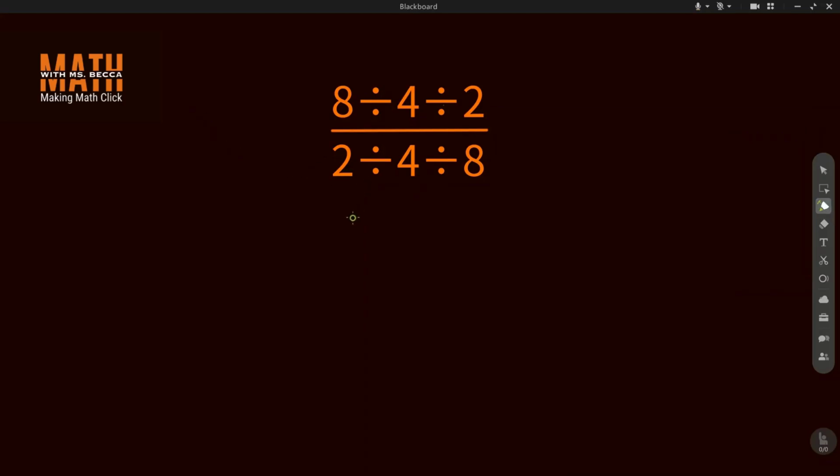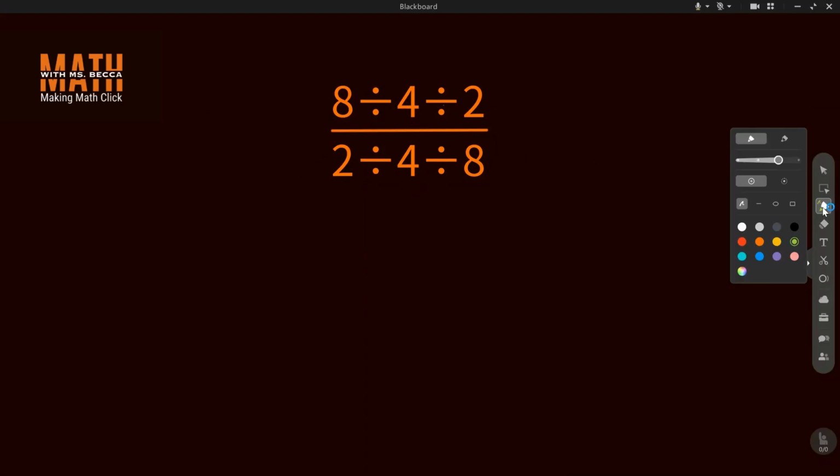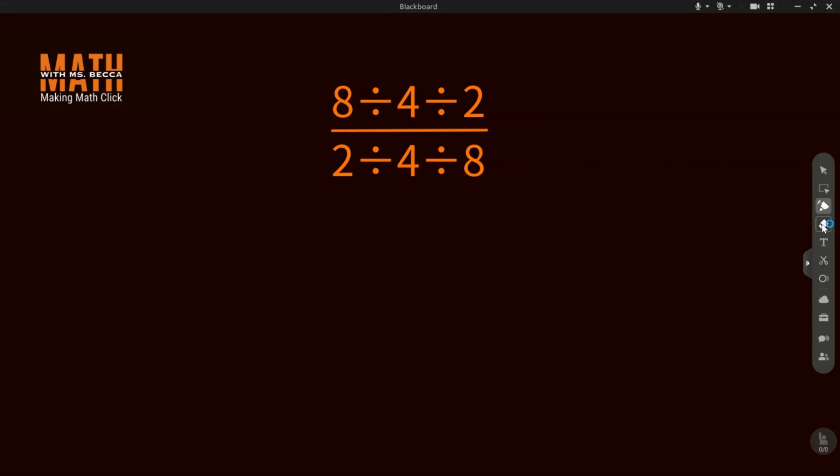So now you can either turn all the division to multiplication or you divide straight up. So let's start by saying 8 divided by 2. We have only division signs there, so we can just take it anyhow. So 8 divided by 4 will give 2. Then we have 2 divided by 2. Then 2 divided by 4 would give 1 over 2. Then we have 1 over 2 divided by 8.